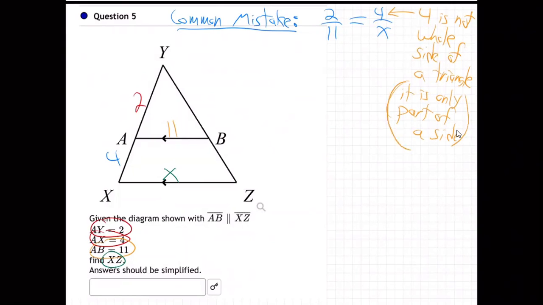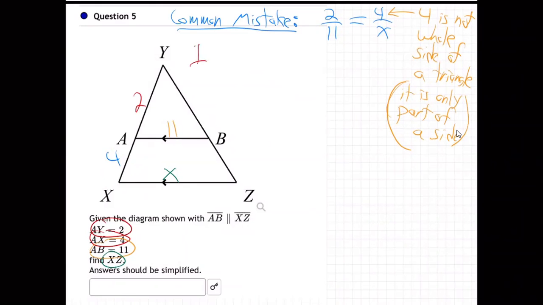See that? See the problem with the 4? All the rest of the numbers are good. The problem is the 4. See, he's only part. He's only that little part. That's not a whole side of a triangle. We can't do that. 4 is not right. He's not a whole side of any triangle. He's only a part of a side. So that's the common mistake. Don't do that. So that's what you don't do.